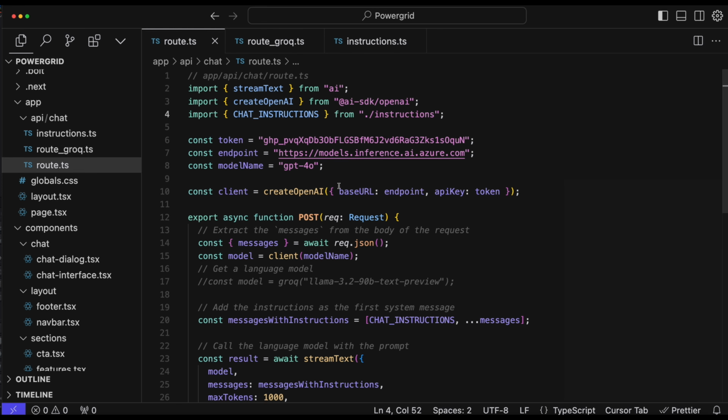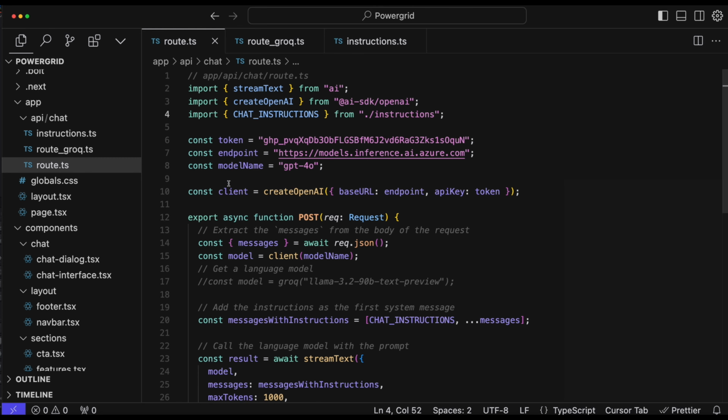And now I switched it over, and for my token, I just pasted in that token we got earlier. Better practice is to use an environment variable. And then we just change the endpoint to be that new one from Azure. And then just set the model number to GPT-4o. And that's really all the changes I had to make here, because everything else works exactly the same as before. Because using the same OpenAI packages, which makes it nice because you really just swap it out. Like, for example, if you built something just using the OpenAI packages directly, you could really just change your token to this GitHub one, and you can start using it for free.